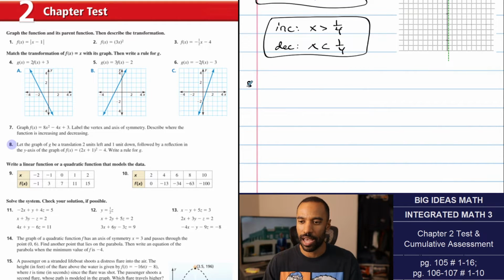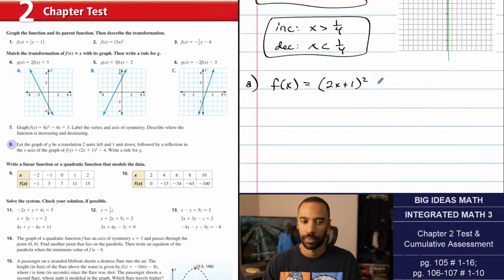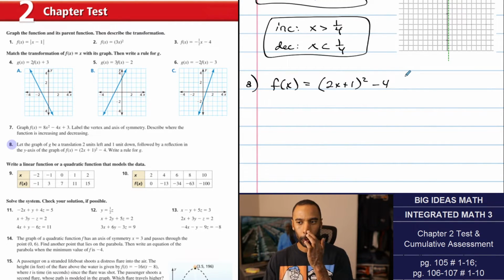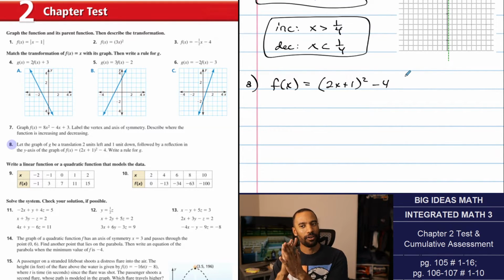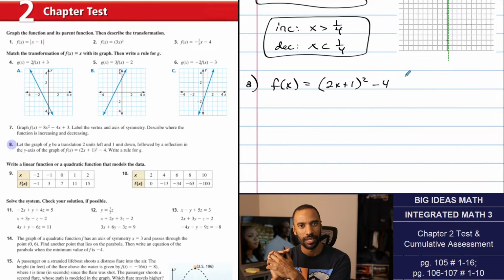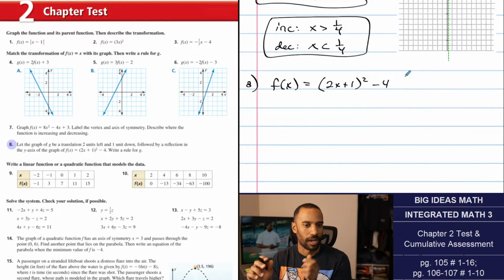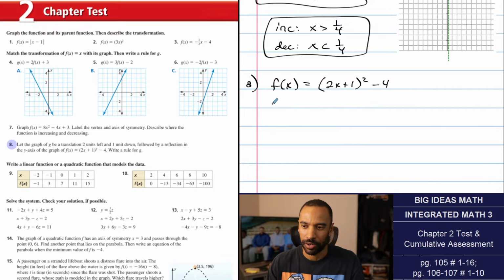All right, this one has a couple things involved. Let's get it started. f of x is this guy here. Now this one, I said it's not truly in vertex form. It's because that 2 isn't really factored out of this thing. So I don't know if the final g equation should be in factored form or standard form. I'll just let it play like it's supposed to. I don't know. We'll see.